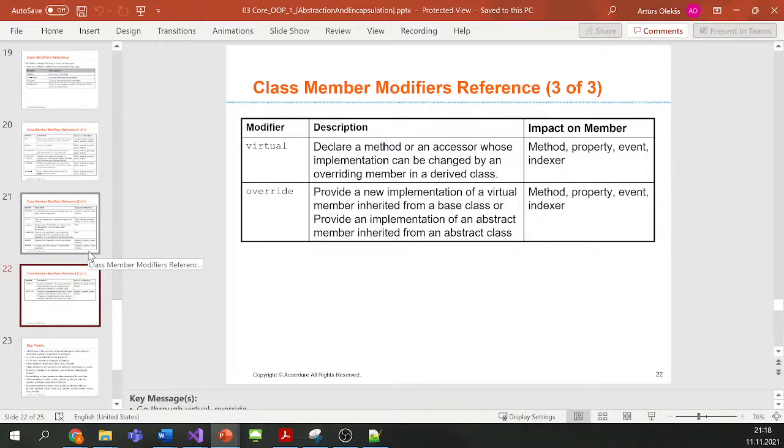So this is what the override access modifier is about. We will go through these access modifiers again later, since some of them are directly related to the topics we'll talk about next. So we'll go back to them later on. All right. Do you have any questions?